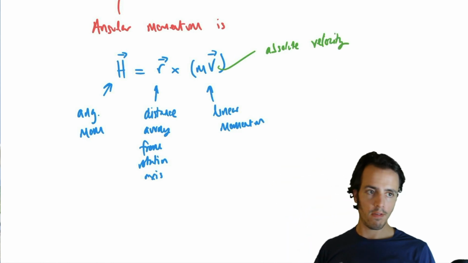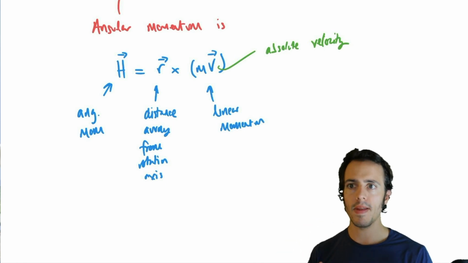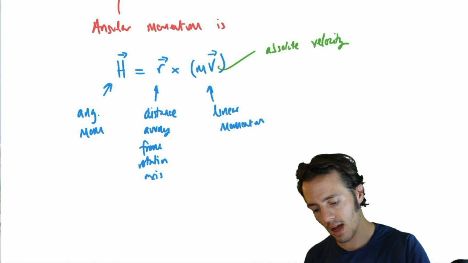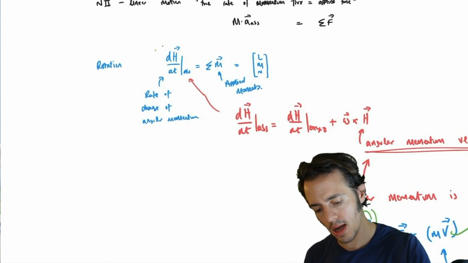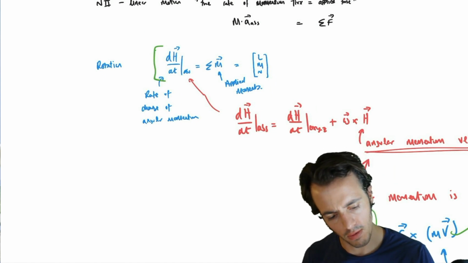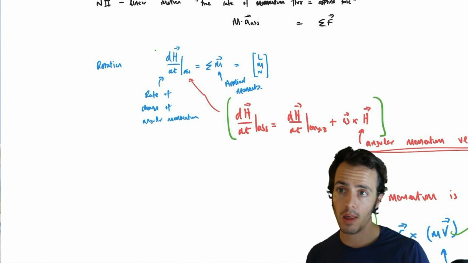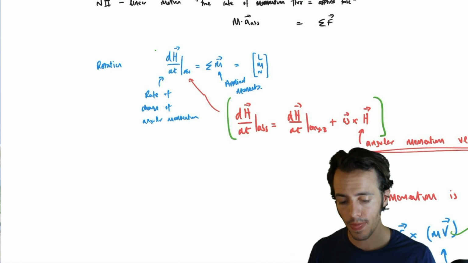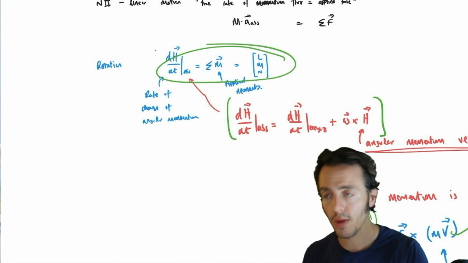So we're going to try and figure out a formulation that's going to help us determine the angular momentum contained within an aircraft, and then once we get this h vector, we're going to put it into here, and this is going to give us the time rate of change of the angular momentum vector in the absolute reference frame, or in the inertially fixed reference frame, and then we're going to make it equal to the applied moment.